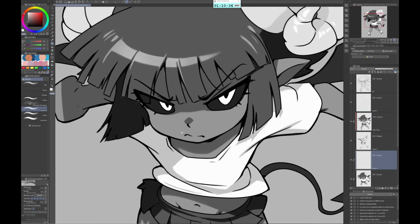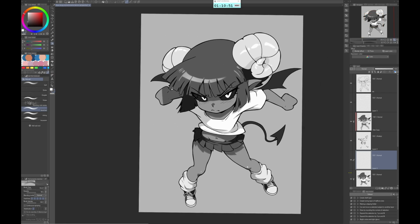Now the other thing I want to do is the skin tone variation. Now if I was in colour, this would be done in a sort of blush colour, and so I've selected all the skin tones, and I'm just doing some of these little strokes here, just in the shading colour. The only reason I'm doing that is it gives a bit of sort of blush to it. It gives a bit of tone that I like. It makes it more personable.